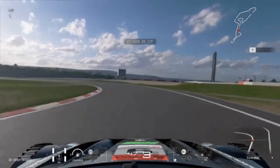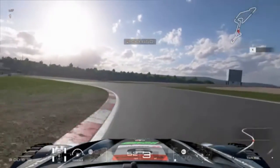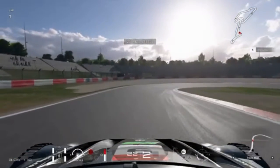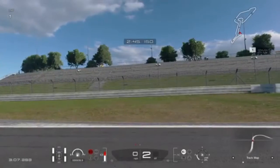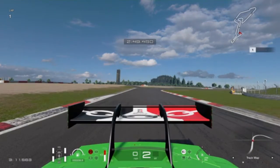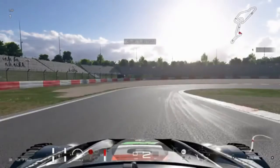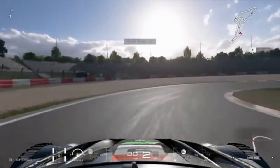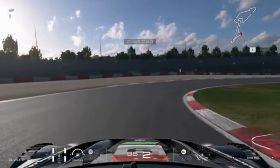on that right-hand side, down into third. And once again, just clipping that apex on the inside. You'll be falling out to about mid-corner here. Now, it's difficult to find a braking point on this track. I usually say around about here. So just where, see where that curb starts? Like a cut, just a little bit after that, is where you're braking. Then bring the car out wide a little bit and then cut it back in for the apex.